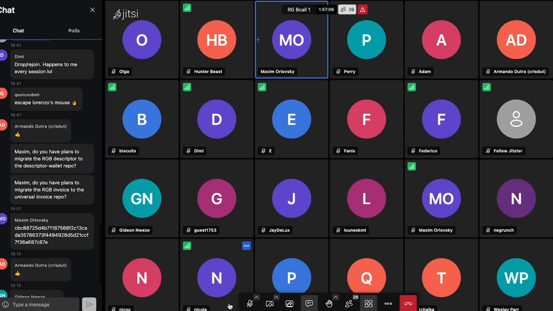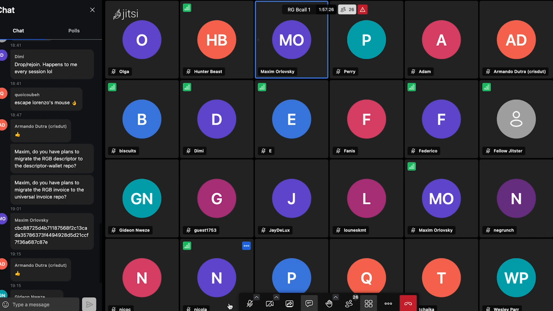Regarding the invoices, the universal invoices were based on a different concept. They were designed for the previous version of RGB. So I think we will release invoices as a separate library such that light clients can use it without using the whole of RGB.